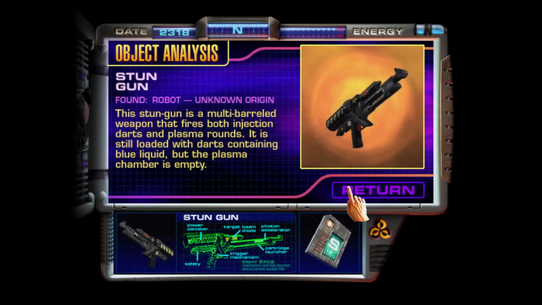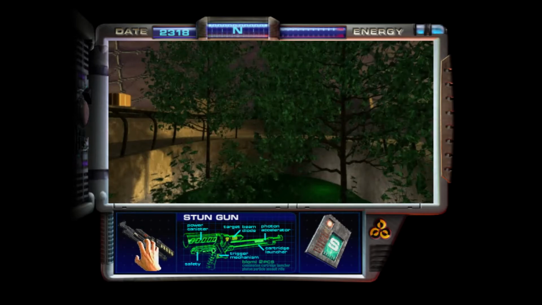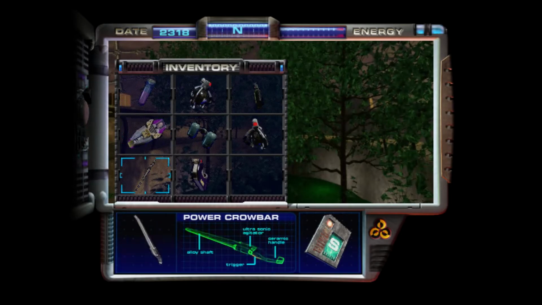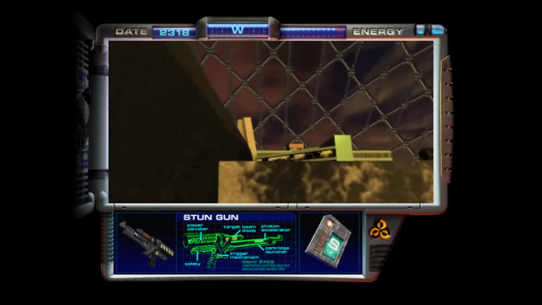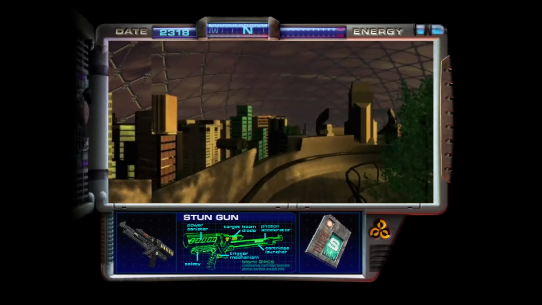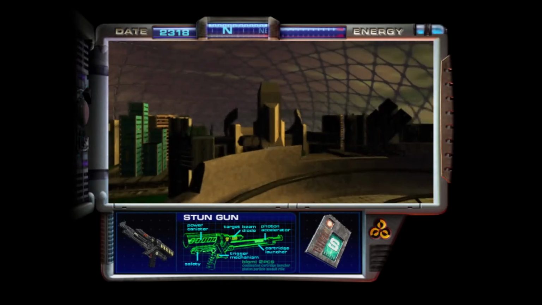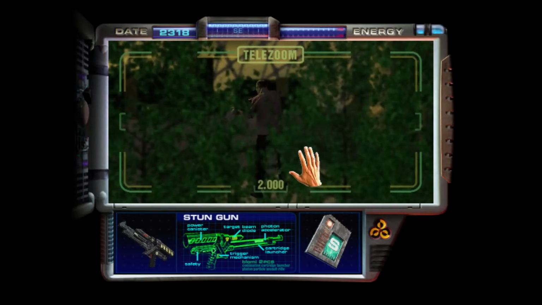Oh! Oh! Okay, so it's literally just saying, hey, you only have stun, you don't have the plasma rounds. I'm aware. Oh, I see. It wants me to do it all, like, stealthily.